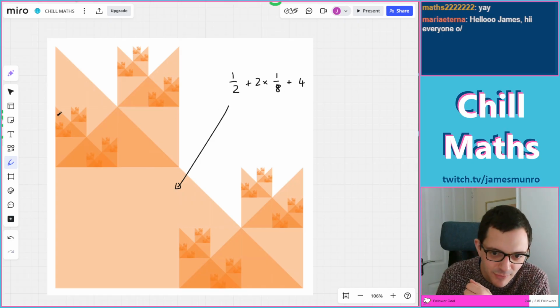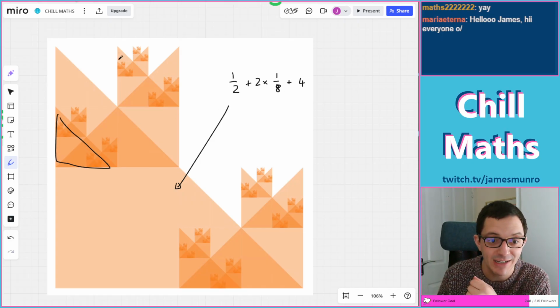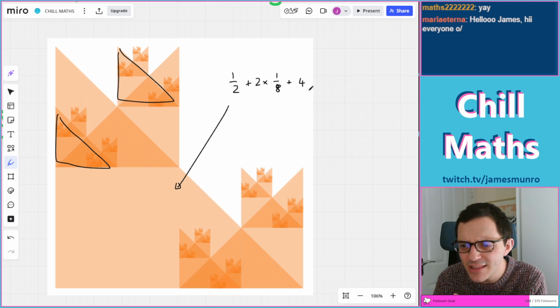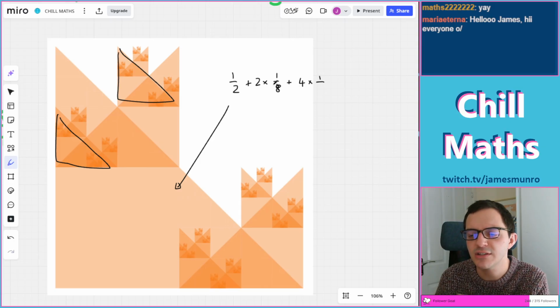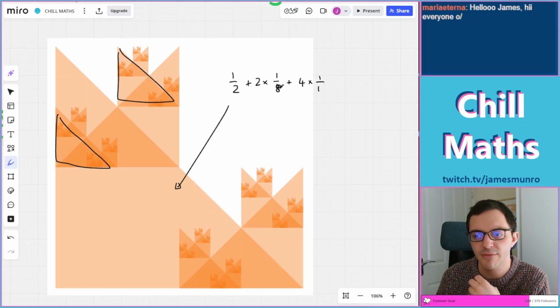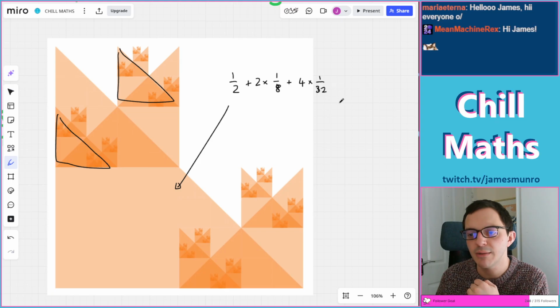But you have these 4 of these. It's me drawing it terribly over the top. 4 of these triangles. So if there were no overlapping, I think this is going to be 1. Let's have a think. So this goes down to 16, and I get a quarter. Oh dear, maybe it's going to diverge. That would be fun. No, because it's half of 1/8, so it's 32 down here. Right, so each time there are twice as many, but they are.